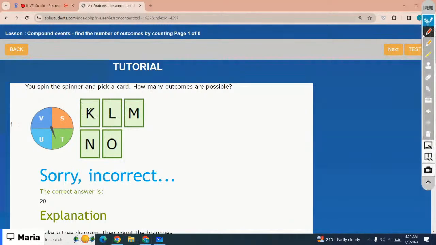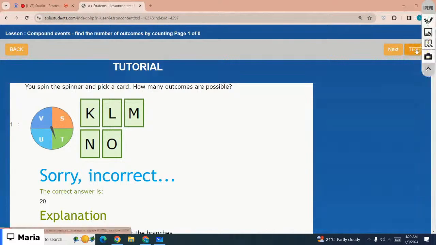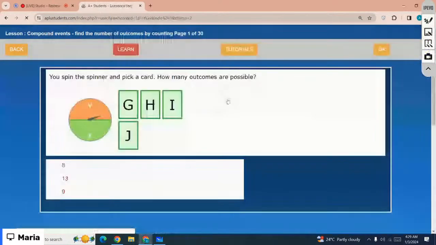So see the outcomes. For this one, you have four outcomes: one, two, three, four. For this one, one, two, three, four, five outcomes. When you have to calculate the total outcomes of the compound event, you simply multiply their outcomes. Like this one you have 4 and for this one you have 5, so the compound event has 4 times 5 equals 20 outcomes. Got it? The correct option is 20 outcomes. Whenever we are calculating the outcomes of the compound event, you have to multiply their outcomes, the ones they have as their own outcomes, right?